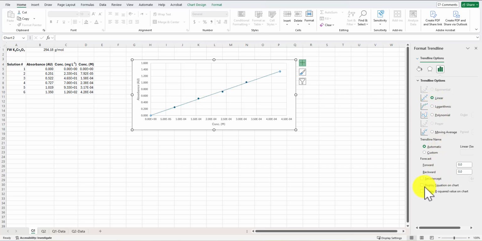And what I want to include here is to display that functional relationship, the true equation, on the chart, and I want to display the r-squared value, which is called the correlation coefficient. So you can see both of those. They're small here, but they've been added to the chart. We can change the size if we'd like. So you can see the equation is y equals and then some number x plus some number. So that is the y equals mx plus b, but this first number, that is the slope of this line. That's the rise over run, times some value x, and then that's added to this value at the end, which is b. That's our y-intercept here, just above 0.